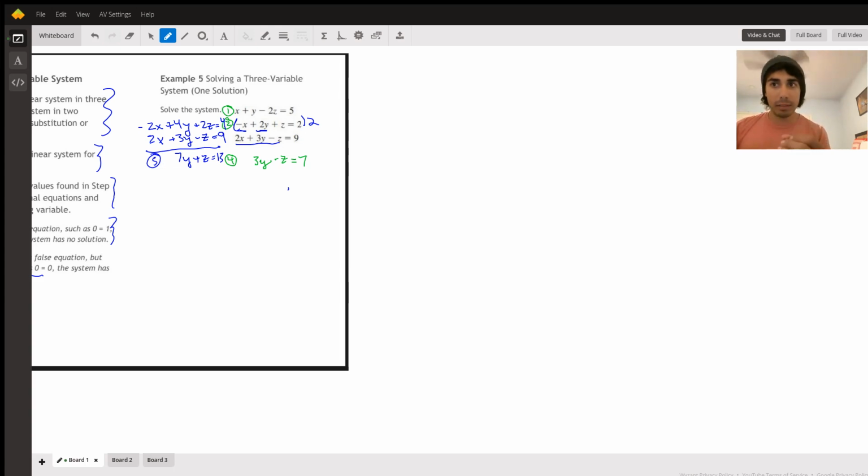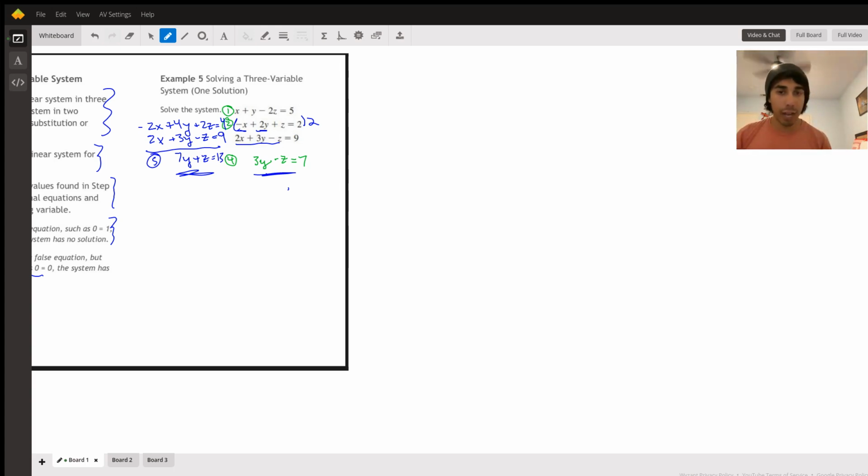So look what we just did. We're going to get some more practice with this. Don't worry. That was the trickiest step right there. From here, it's a lot more like what we've been doing. But now I've got 2 equations with the same 2 variables. That's the key. It's got to be the same 2. Notice how I eliminated x both times. You've got to eliminate the same one. So now I've got 2 equations that both have a y and a z in them.